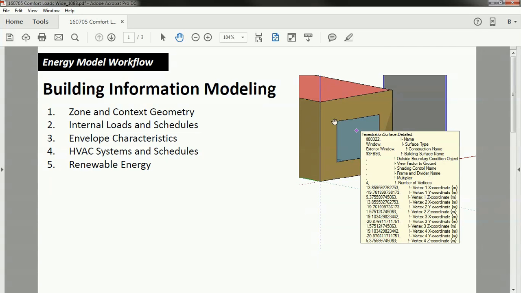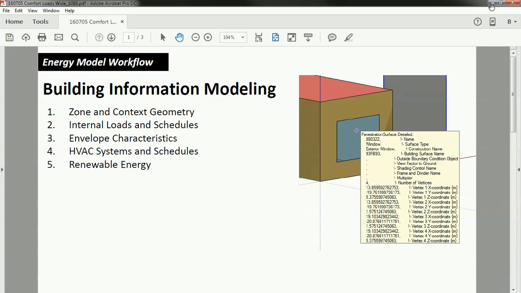For instance, in this screenshot here, you can see that this window has associated with it a name, a surface type, a construction type, a boundary condition, etc., along with all of the geometry that's associated with it. And that is a real building information model. There's information embedded in the geometry. So I'm going to show you a number of different ways of inputting this information.